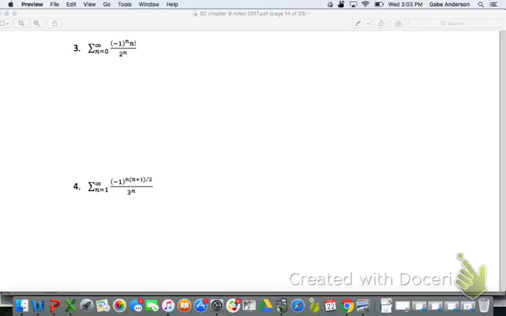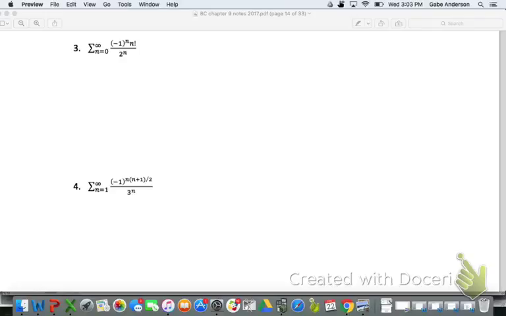So let's think about how you could get there. It's definitely alternating, right? Negative 1 to the n is going to give you that, plus minus, plus minus, plus minus, right? You're getting the alternating series thing going on. But in order for the alternating series to converge, we need the terms decreasing in absolute value to 0. What did you find there? Yeah, increases towards what? Infinity, actually, yeah.